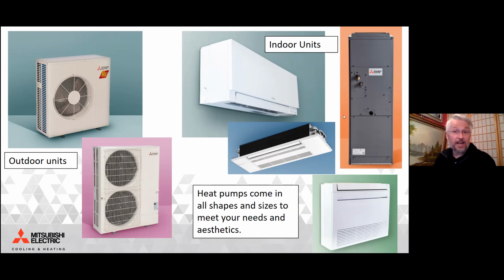Typically you would just have them ducted and you'd have limited control, just one thermostat for those different spaces. But there are sophisticated damper controls that can be incorporated to provide zoning solutions for multiple rooms. It's a little bit more expensive to do it that way, but if you've got to have damper control in multiple different rooms, you can either do it with motorized dampers or by having multiple small ducted solutions or ductless solutions, as we've mentioned.